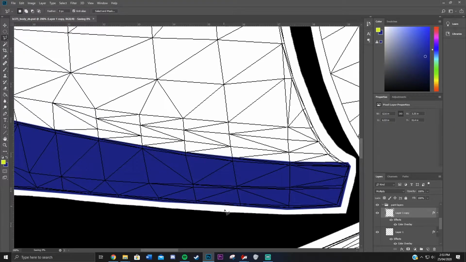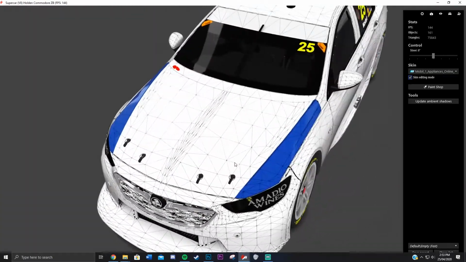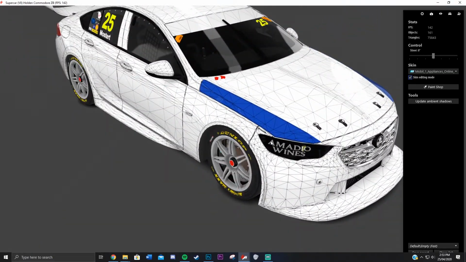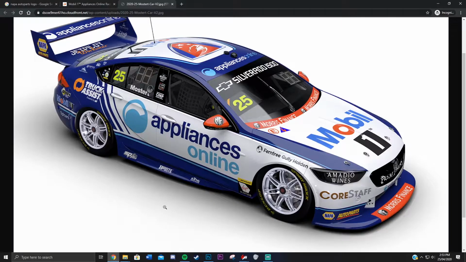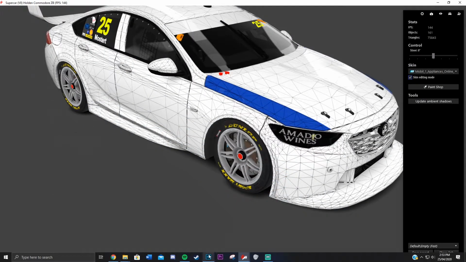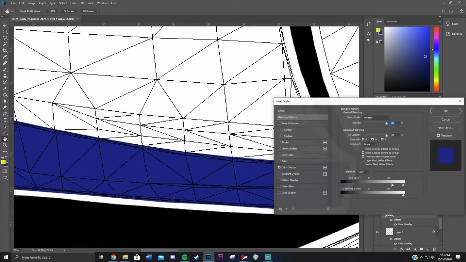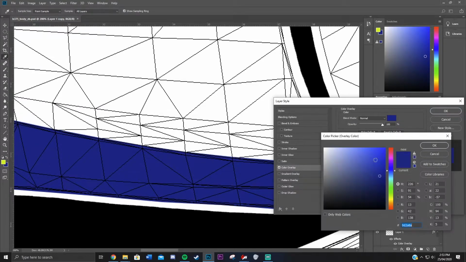Okay, and then we're going to Control S, and that should mirror it to the other side. Very nice. If you notice the color is a bit off, you can always change it just by going into Photoshop, double clicking on it, color overlay, and then just changing the blue accordingly. You can use the slider here or on here, or if you know the code exactly, you can just throw it inside there.